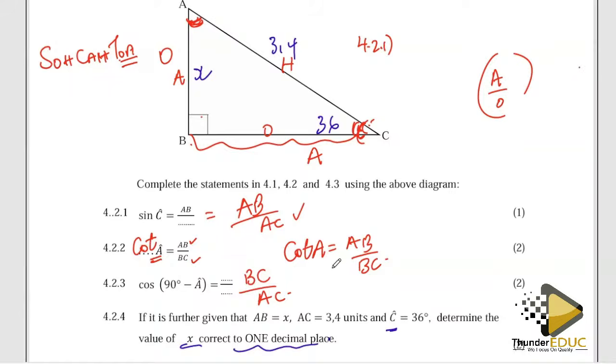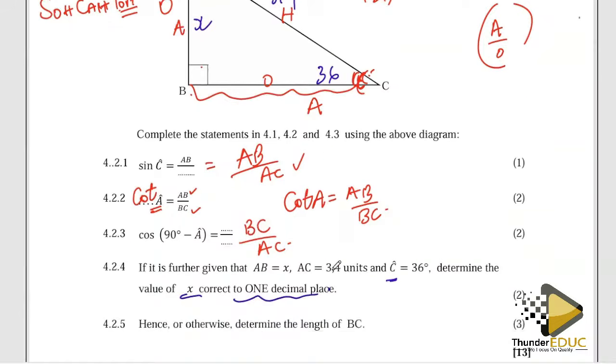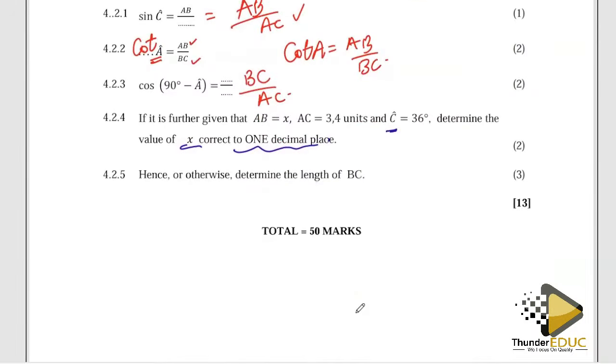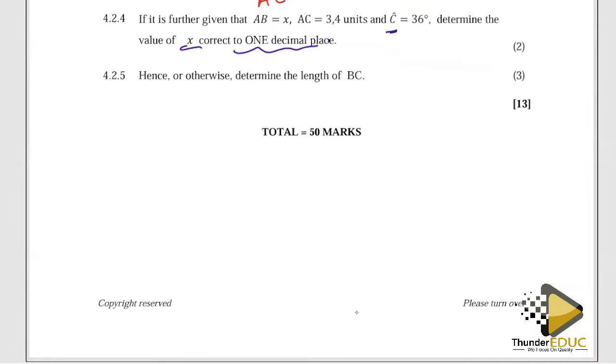Okay, so what we know is for us to get that X, looking at the 36 as our angle of interest, this is the hypotenuse. This is the opposite. So which ratio combines opposite and hypotenuse is the sine. So we're going to say that the sine of 36 is equal to the opposite over the 3,4. We can make this over 1, cross multiply, which means our X is 3,4 sine of 36.